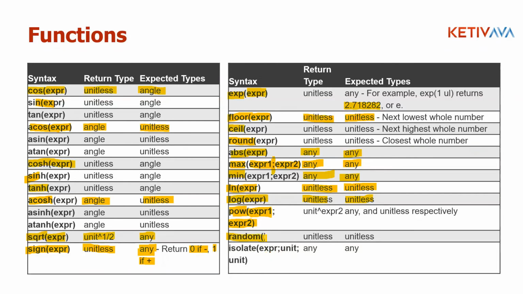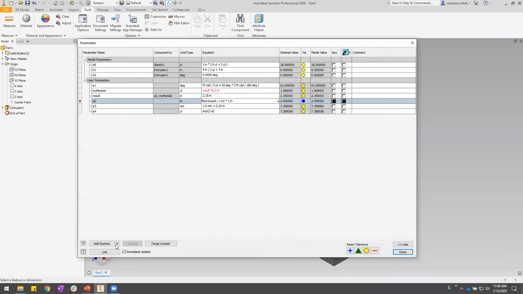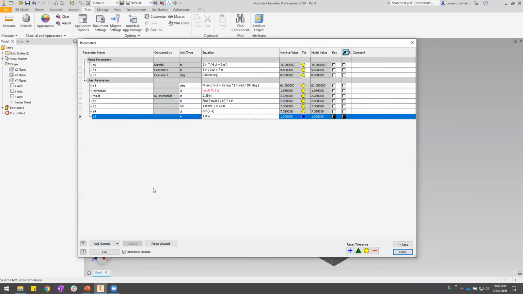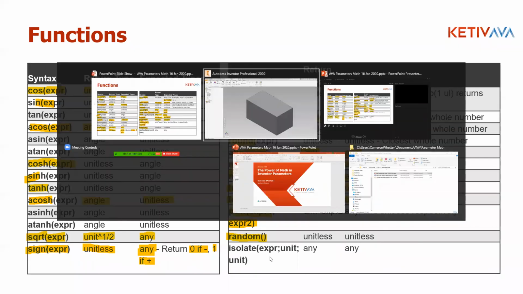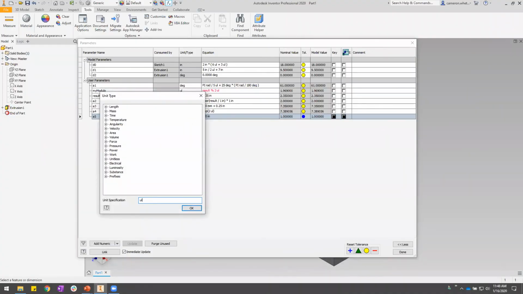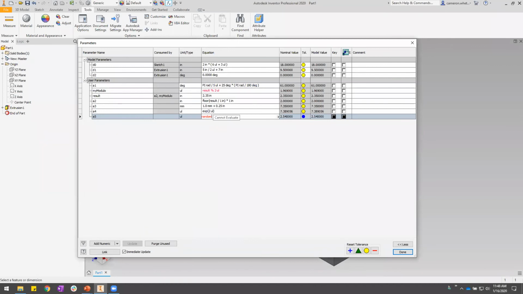All right, random is an unusual little function that will just generate a random number at the time the expression is evaluated. I've never actually used it, but I'm sure there are people who have found a good use for that. What are the units on that? I did not check. Unitless, okay, so I can't have it be inches here. So change that to unitless, type random, and there's no argument for this function. But you still have to have the parentheses, because if I just type random, it thinks I'm talking about a parameter named random. You put nothing in between them.